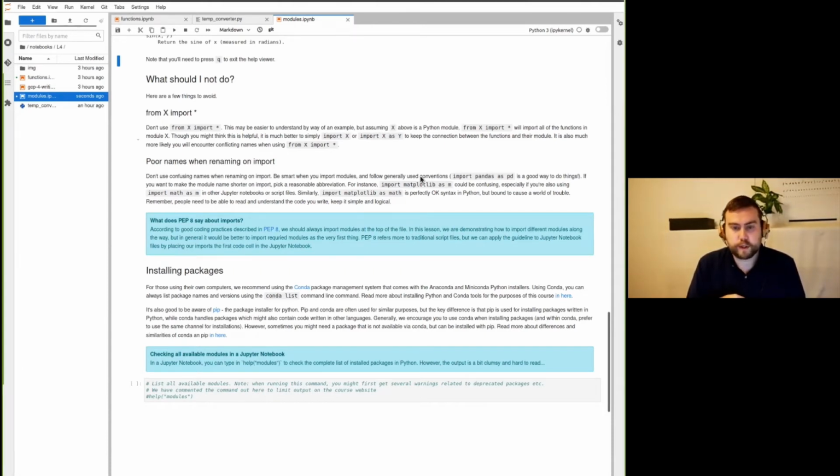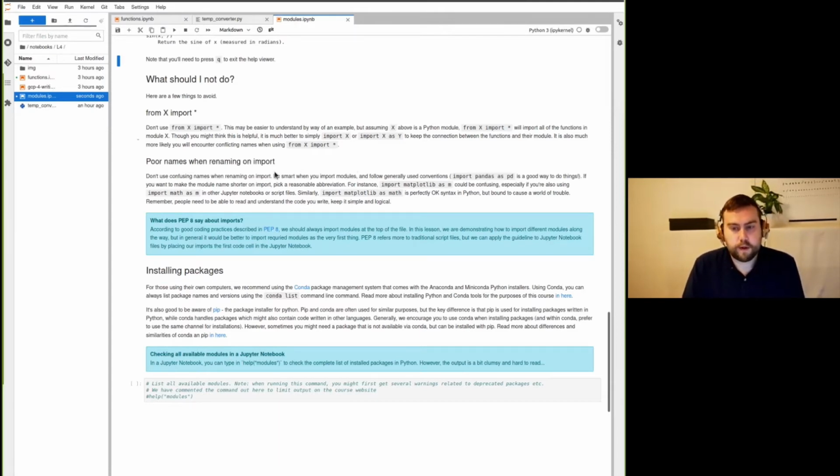So make sure that the renaming you do is unique and also logical, so that you understand instantly what it refers to. And as you will experience going along, you will see that there are some common ways to import modules, like importing pandas as pd, which is very common to do.